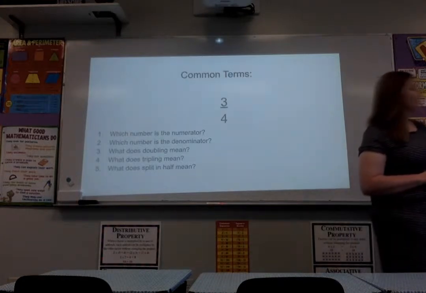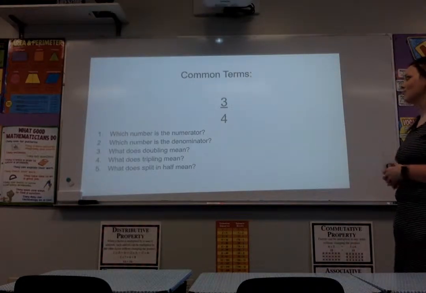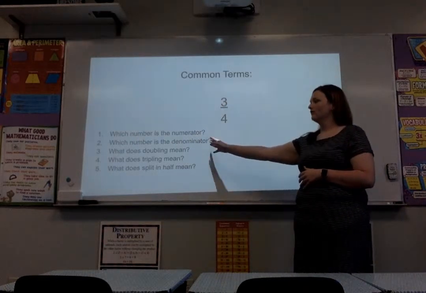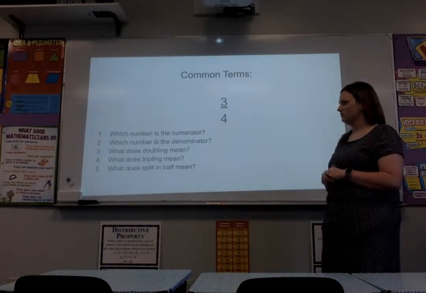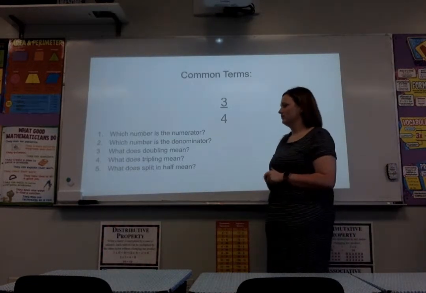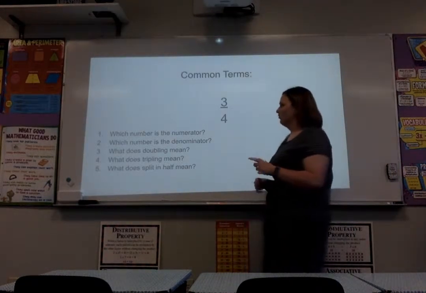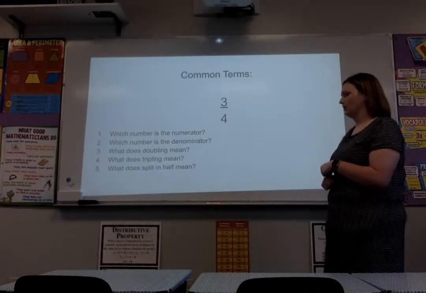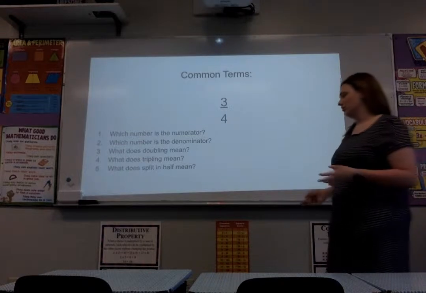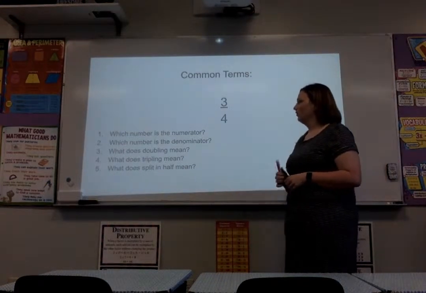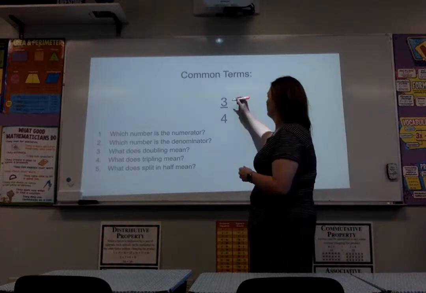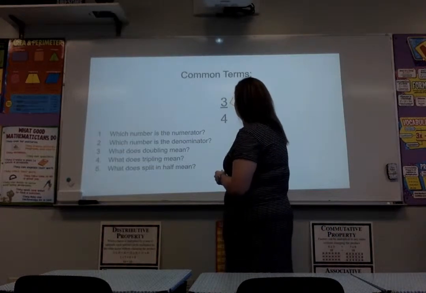All right, so before we can get any further, we need to review some of our common terms. So up here we have a fraction, and this is 3/4. Over here I have 5 little questions that I would like for us to go through. Number 1 says, which number would be the numerator? Now we know that the numerator is the top number, correct? So, which number is the top number? All right, 3 is the numerator.